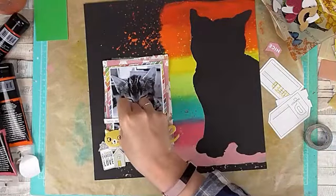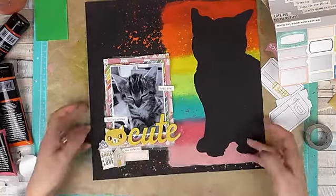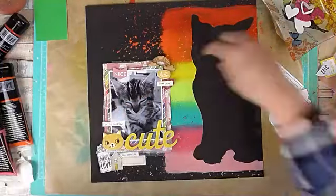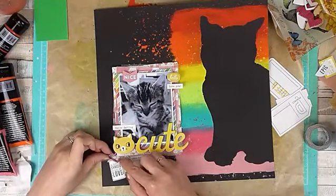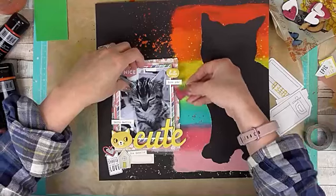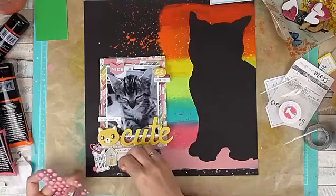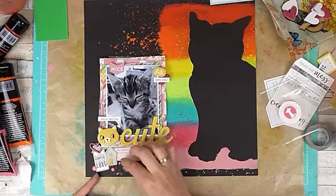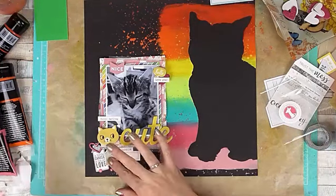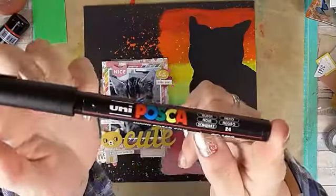Just stuck down a little house puffy sticker and then a cardstock one, as well as a date bit that I'll fill in later, some tiny word stickers, a few extra embellishments there, another puffy sticker at the top, and then I had 2 sparkly hearts also from just older kits. Now I'm grabbing from older Mind the Scrap kits just to add a few extra embellishments. I love these enamel dots. They're the matte surfaced ones, so they don't have a sheen. They've got a lovely texture to them, and I think they're nice and different from the usual shiny ones.